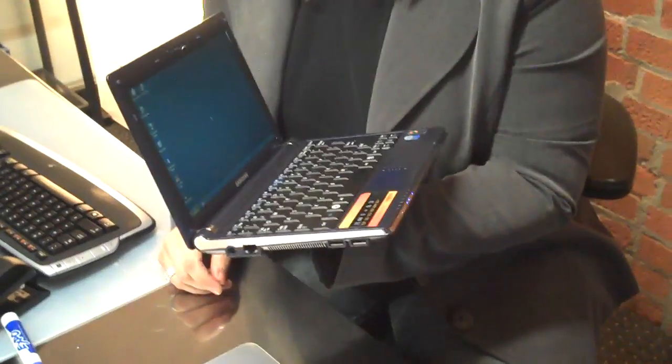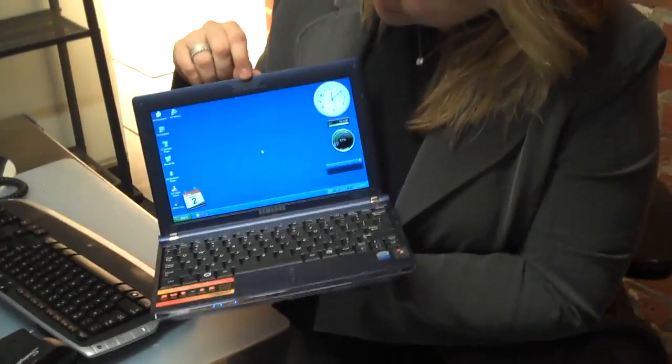So what do you take on the road with you? Well, this is my new favorite. It's a netbook, but it really is no different from a $2500 ThinkPad that I have. It's the NC10 by Samsung. It runs Windows XP, has a built-in video camera, an incredibly strong Wi-Fi antenna, and a 160 gigabyte hard drive. It's so lightweight, the screen is beautiful, and the battery life — I've just been so blown away by this.